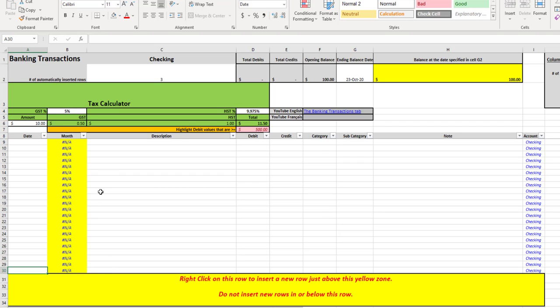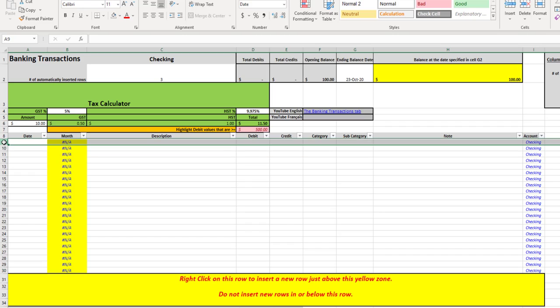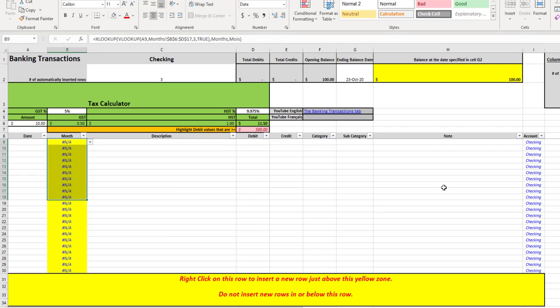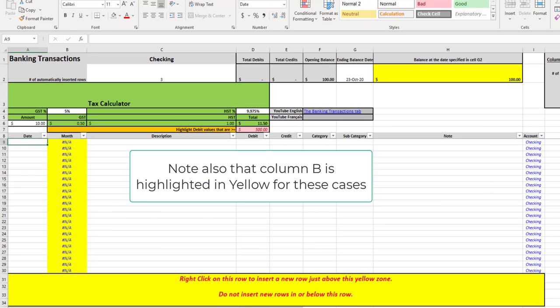Notice that the blank rows, which is the case for every row right now, have the text in columns B right here, and as well in column I, in italic blue. And that is to indicate that either no transaction date has been specified or that the transaction date that has been provided is a future date from today's date.